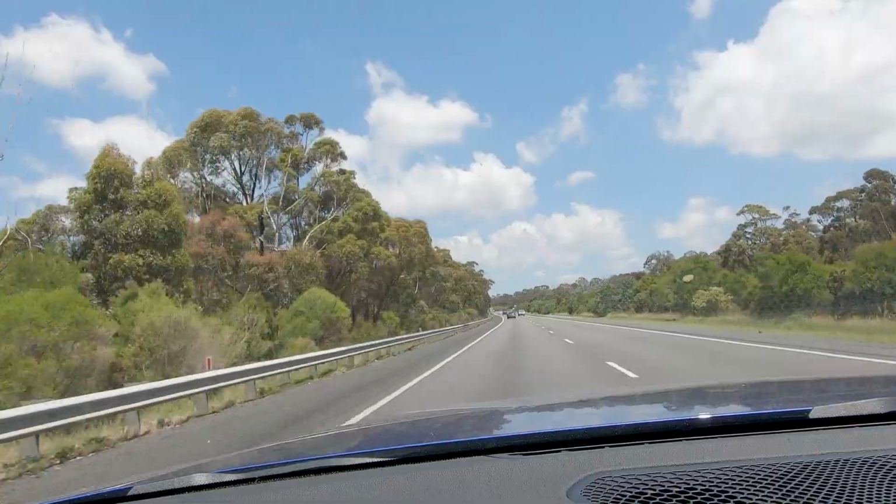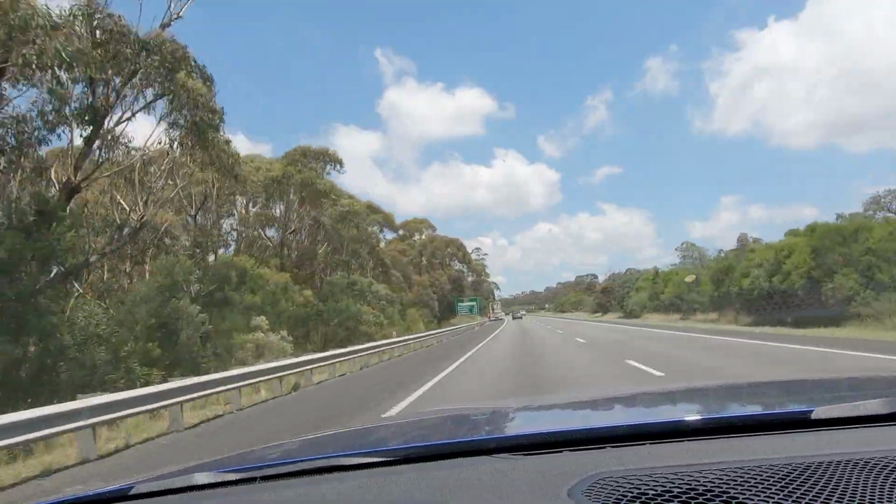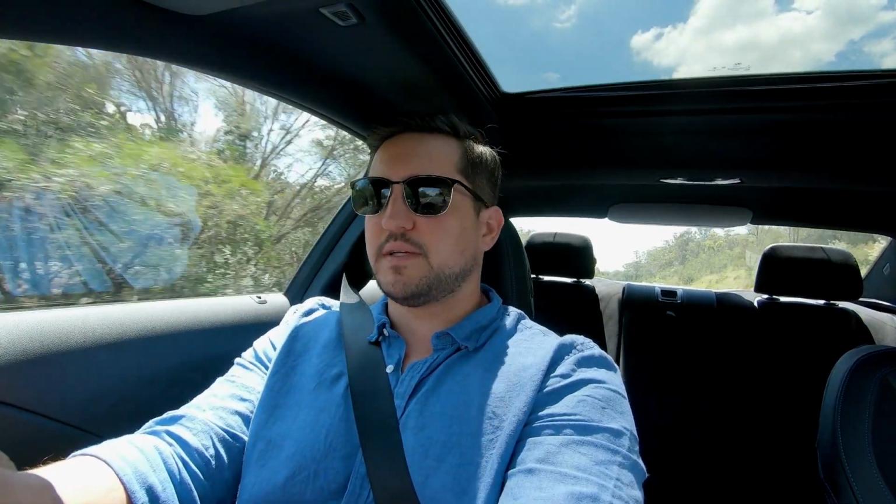So we're about halfway through our drive right now, and the ride's really growing on me. It is firm, but it's actually quite comfortable. I think you could live with this day to day. One thing that's starting to get on my nerves a bit: can you hear the amount of road noise that's in here? I'm not sure if it's getting picked up through the microphone, but there's a fair amount. I mean, this is a BMW. This should not have much road noise at all. It should be nice and quiet in here and comfortable and luxurious, and it is, two of those three things. But I just would have expected it to be a little bit more quiet in here for what it is.